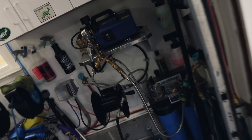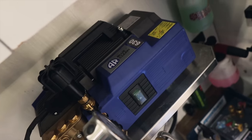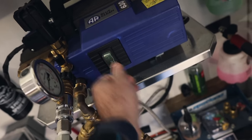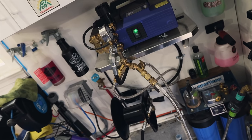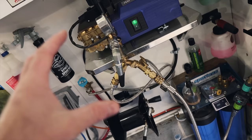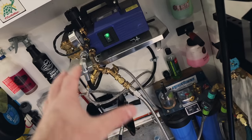Now we're definitely going to be using our hot water pressure washer, the AR Blue 630. This is the hot water version. Crank this thing on, and this will provide nice warm water. It's not gonna be super hot, but nice and warm, and it just increases the cleaning power, makes the whole process more enjoyable as well. Your hands won't be too cold when you're actually using the pressure washer. Of course, your buckets, you fill up with hot water also.